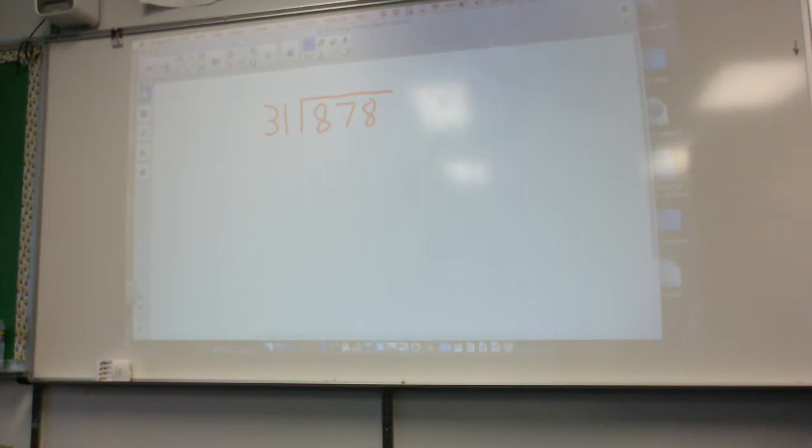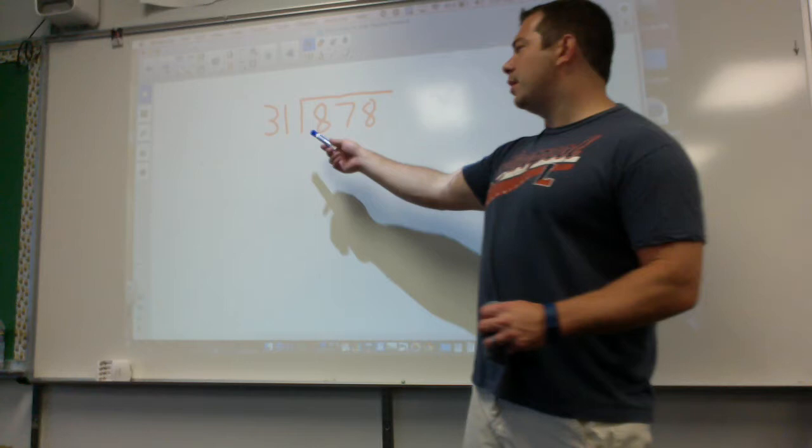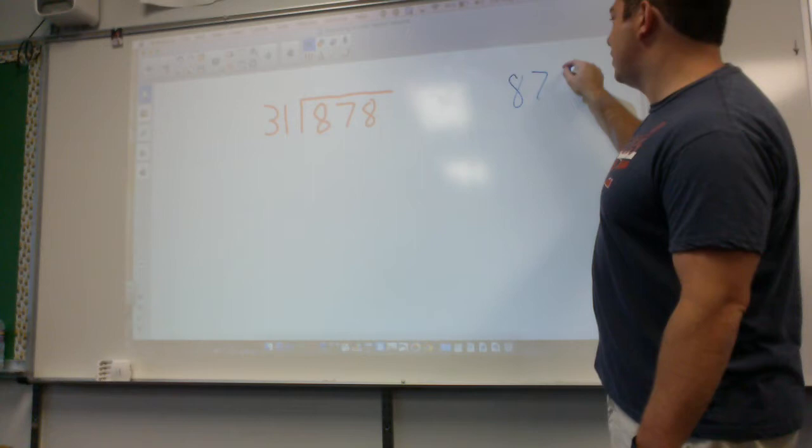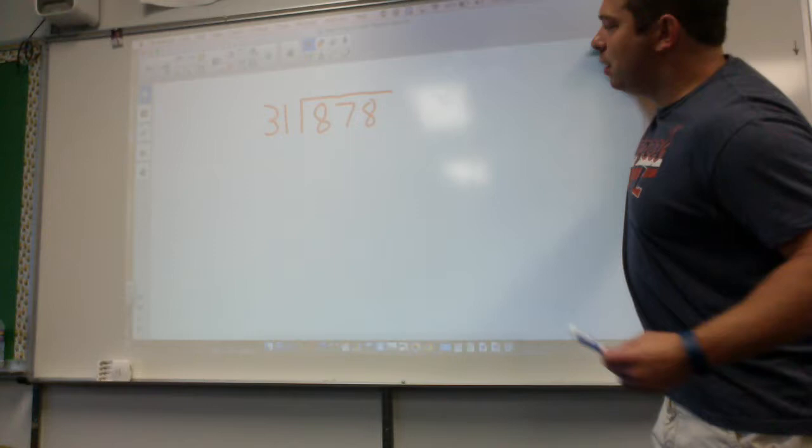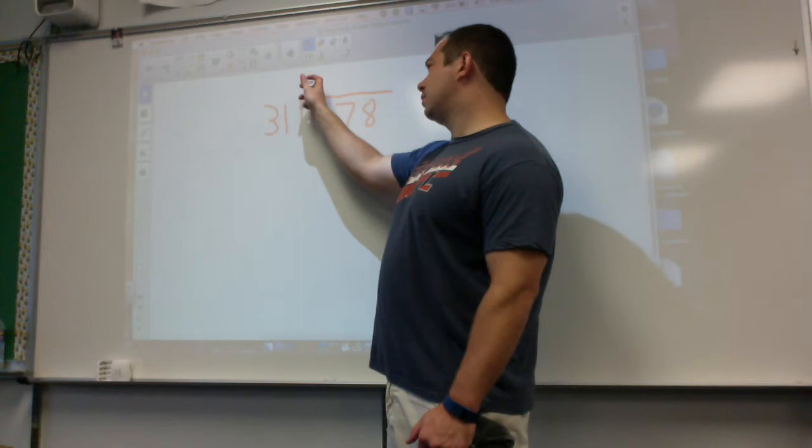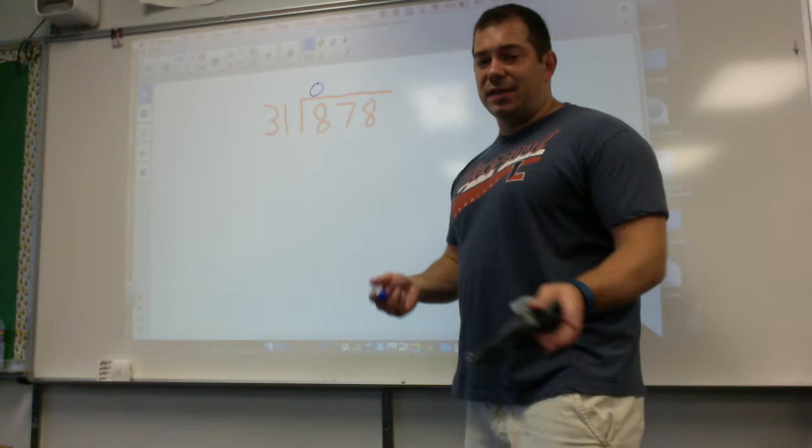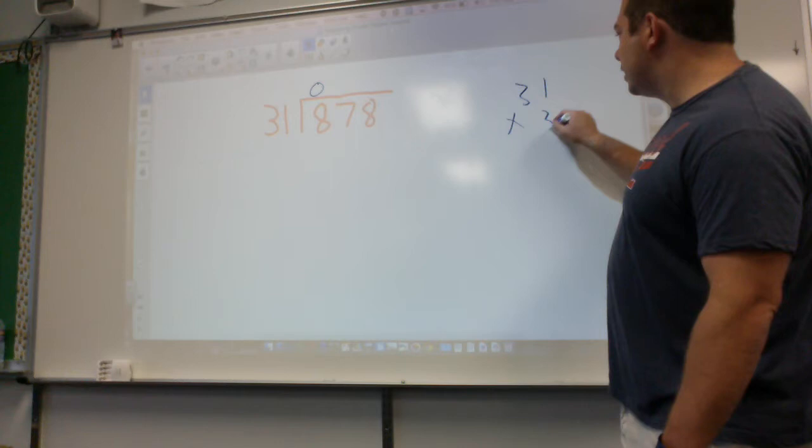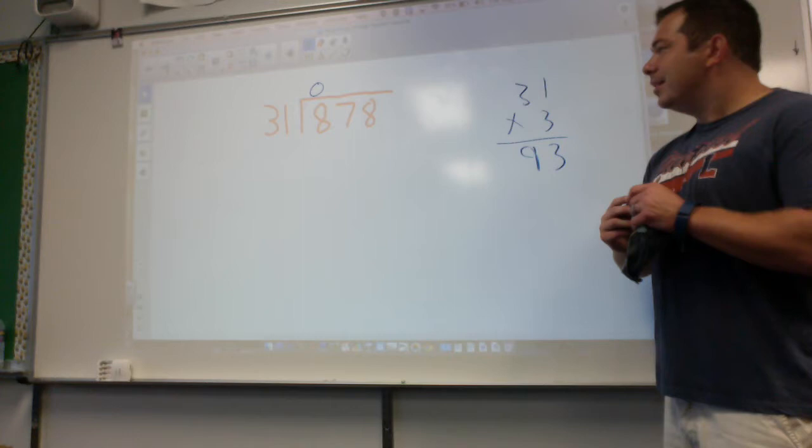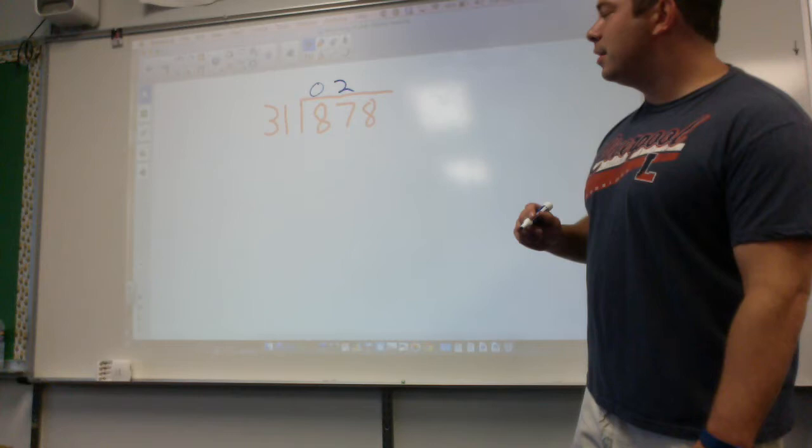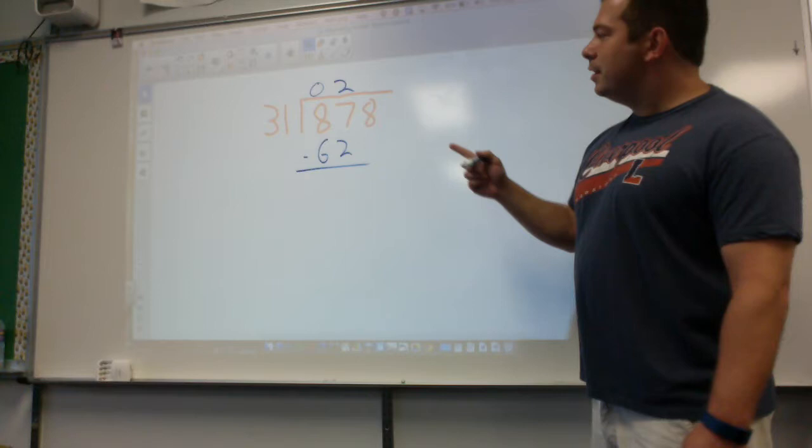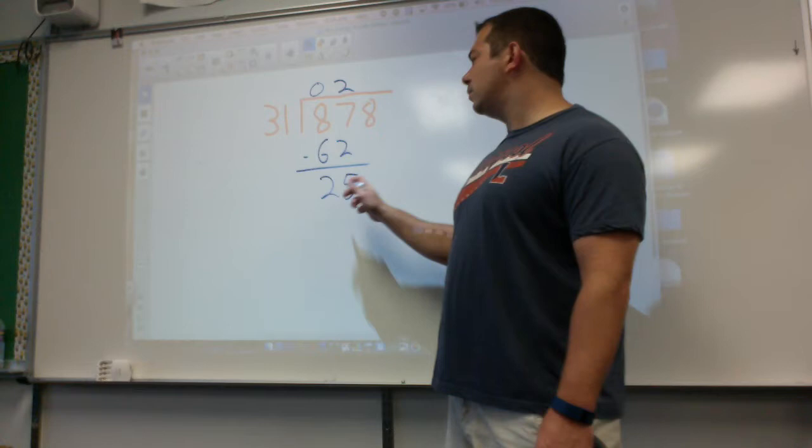A little bit harder numbers. 31, how many times does 31 go into 878? It would be 878 divided by 31. Can 31 go into 8? No. Can 31 go into 87? Definitely. You can guess and check. You could say 31 times maybe 3. That's 93, too far. So I'm going to try 2 now. Some of you might count by 31s: 31, 62, 93. So it can only go in 2 times. 2 times 31 equals 62. 7 minus 2 equals 5, 8 minus 6 equals 2. Now I bring down my 8.